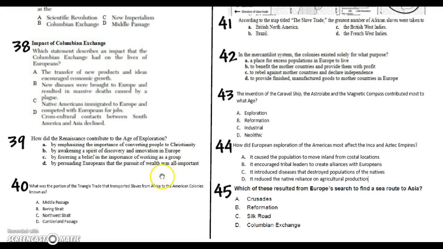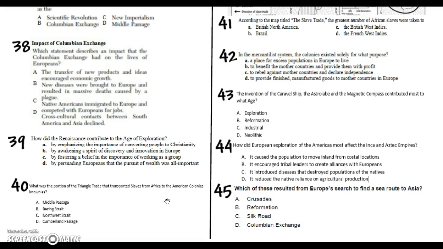Number 39. How did the Renaissance contribute to the age of exploration? A, by awakening the importance of converting people to Christianity. B, by awakening the spirit of discovery and innovation in Europe. C, by fostering a belief in the importance of working as a group. D, by persuading Europeans that the pursuit of wealth was all important.